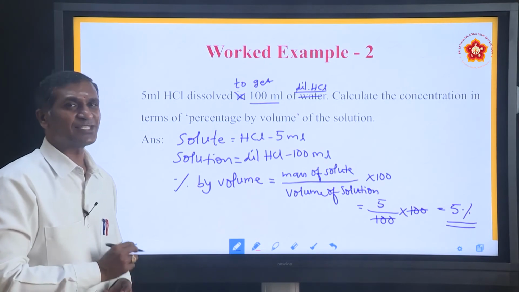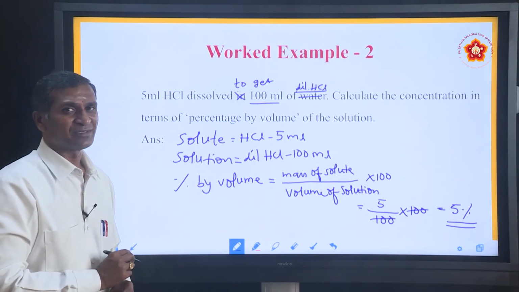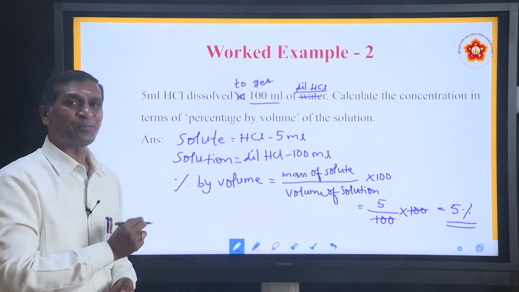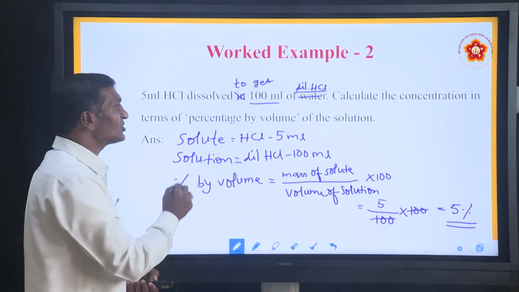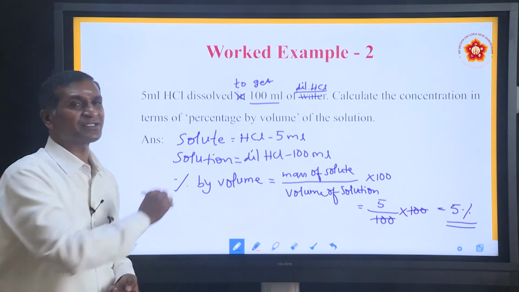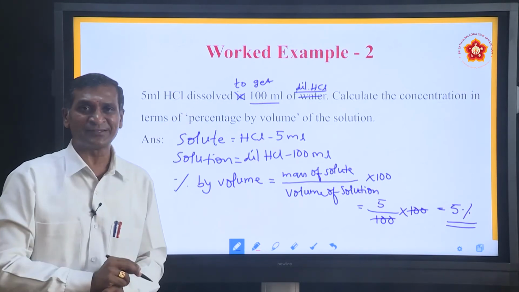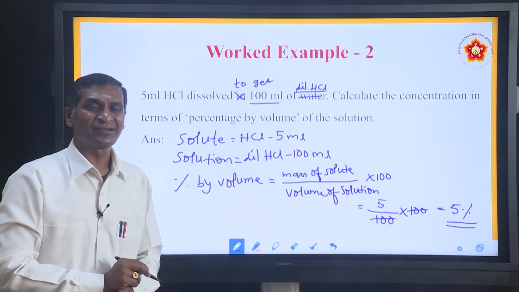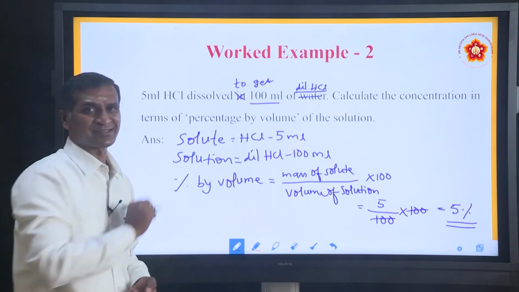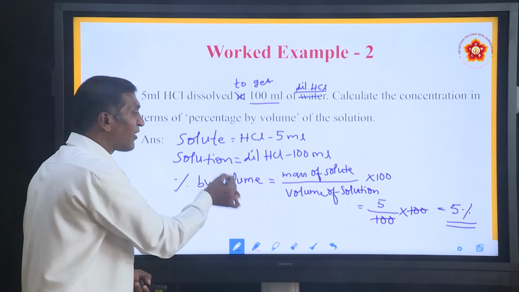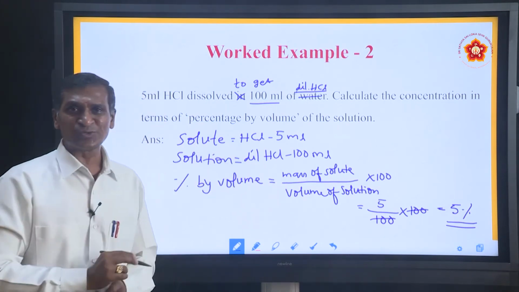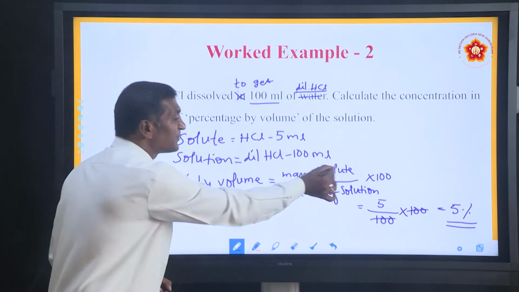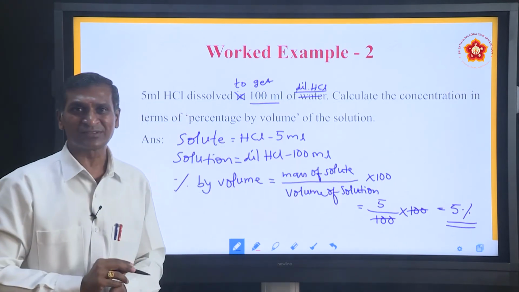It is a very simple calculation, which by practice will make you perfect. When any sort of mathematical problem is given, dear students, read the question twice, write the data that is given, decide which formula is used, then start substituting the values.